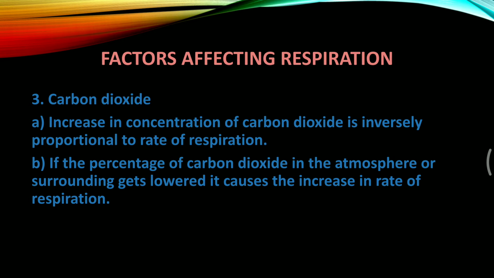Next important substance is carbon dioxide. With an increase in the concentration of carbon dioxide, the rate of respiration decreases, because the environment will become acidic, more carbonic acid will be formed, the pH of the environment will be changed, and aerobic respiration will not be favored. So that's why the carbon dioxide percentage must be low in the air in order to let respiration occur. If the percentage of carbon dioxide in the surroundings gets lowered, it will increase the rate of respiration as a whole.